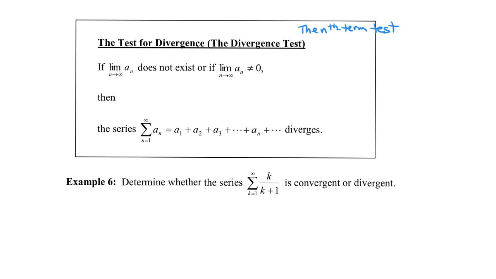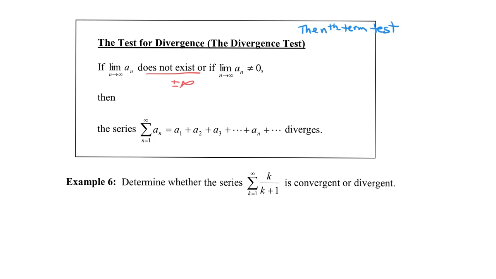Okay, so it does not exist. I'll tell you what it normally means. Normally does not exist means it's going towards plus or minus infinity. But maybe you take the limit and you come up with something that just oscillates indefinitely without ever approaching any one number. That would also qualify. But usually you'll get a plus or minus infinity, but you could get a number like 1 or 7. Basically, if this thing is not going towards 0, it definitely cannot converge. So if the nth term is not approaching 0, the series diverges.